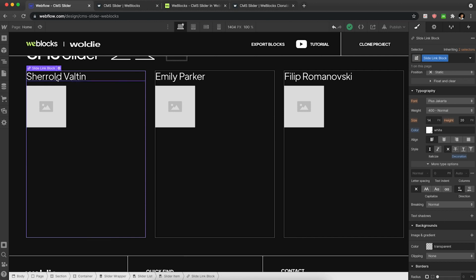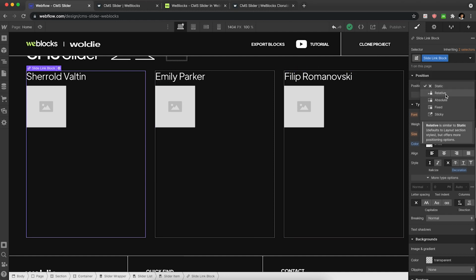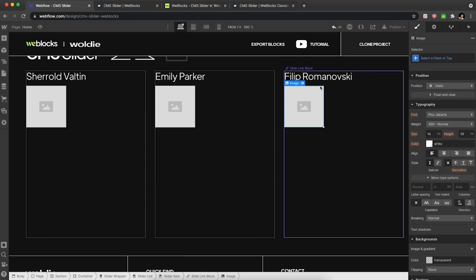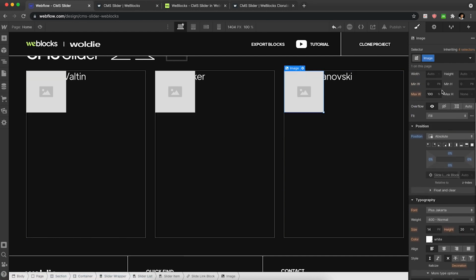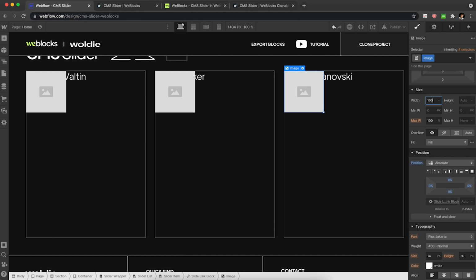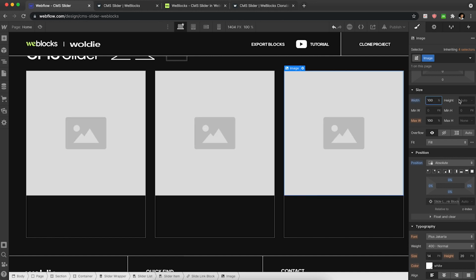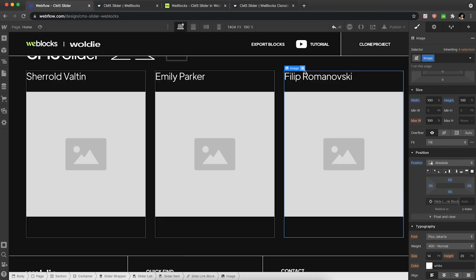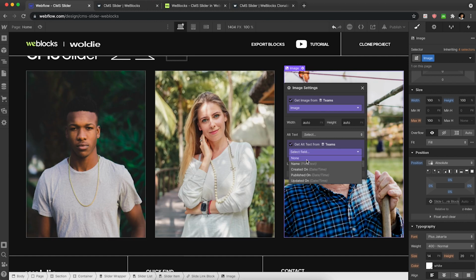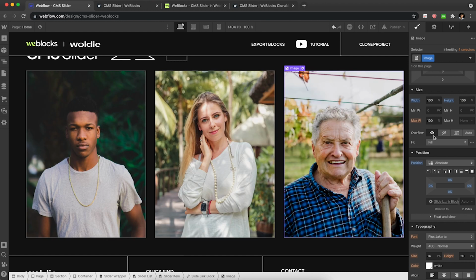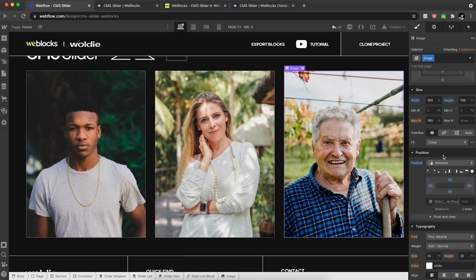And right now, if I will add for the slide link block, which is parent of this image, position relative, and I will add for this image position absolute and make it full and 100% width, 100% height. I'll move it to the collection list image. Okay, and I will set fit cover.